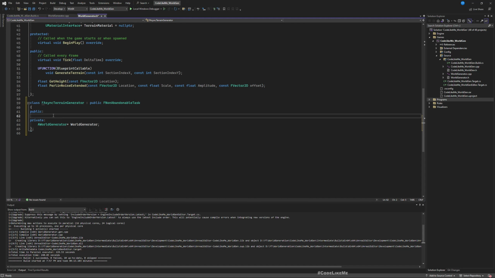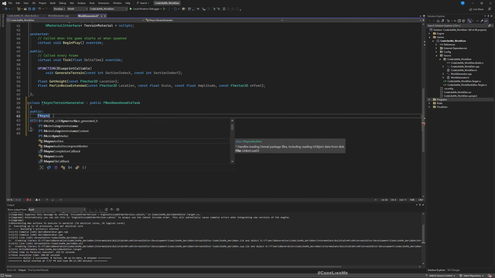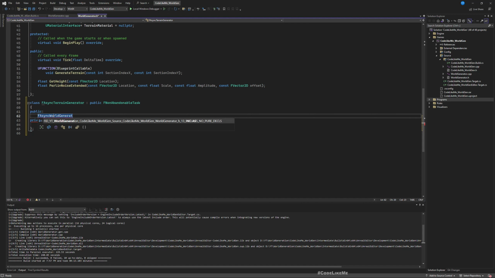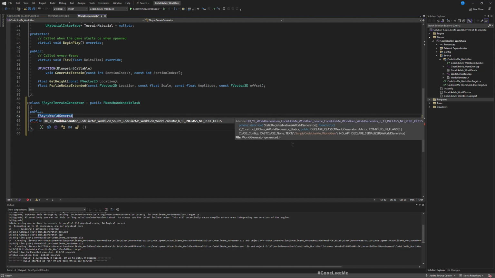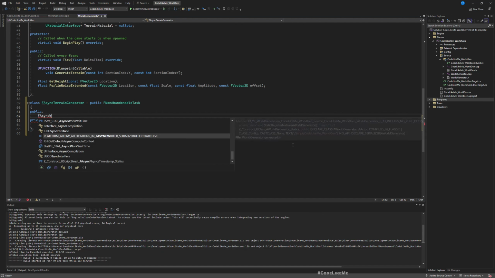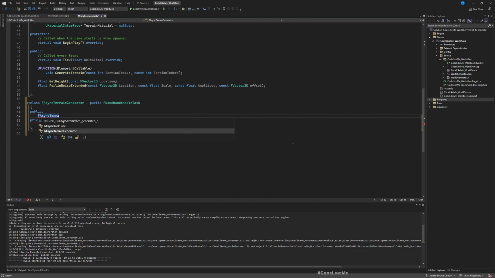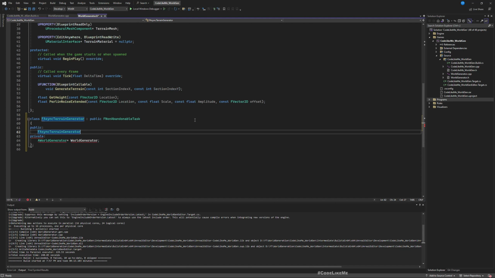Let's set a constructor, AsyncWorldGenerator. Sorry, not terrain. I should have used the word world here instead of terrain, so that makes it less confusing.